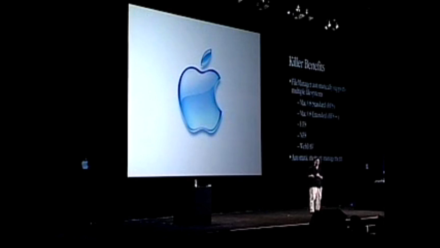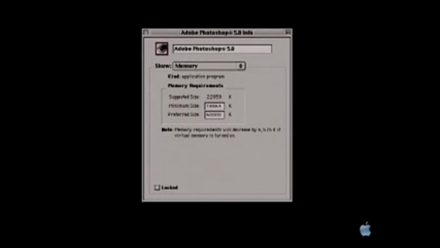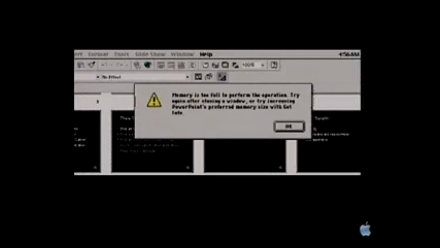And there's automatic memory management. What do I mean by this? Here's the panel that you hate as a developer. There's a panel that your tech support hates because they get calls about it. And why do they get calls about it? Because none of your users have any idea what it means. Having to set the memory for an application, having to manage the memory for an application is not something a user should have to do. So on macOS 10, the user doesn't.